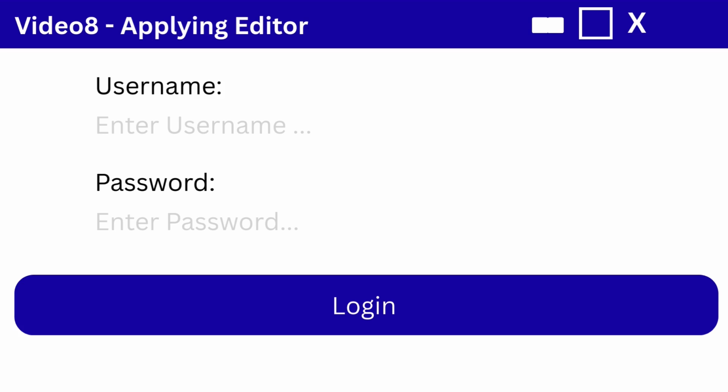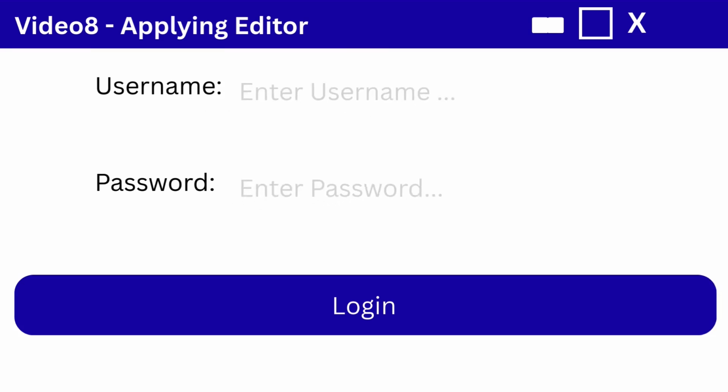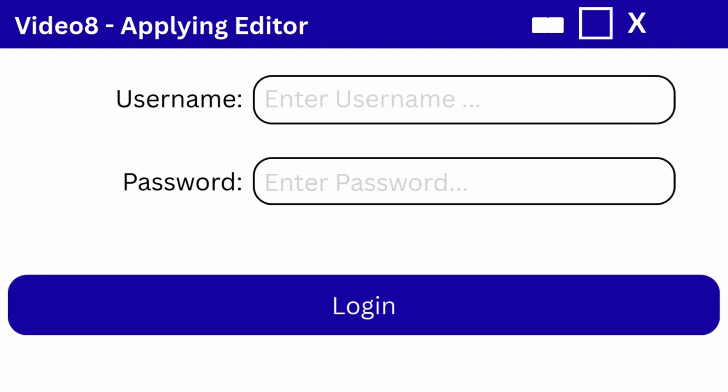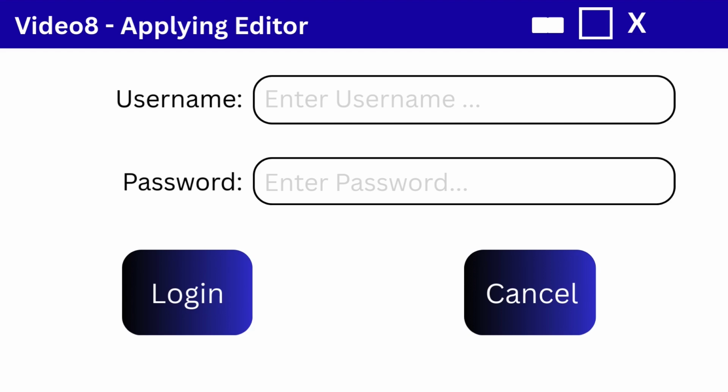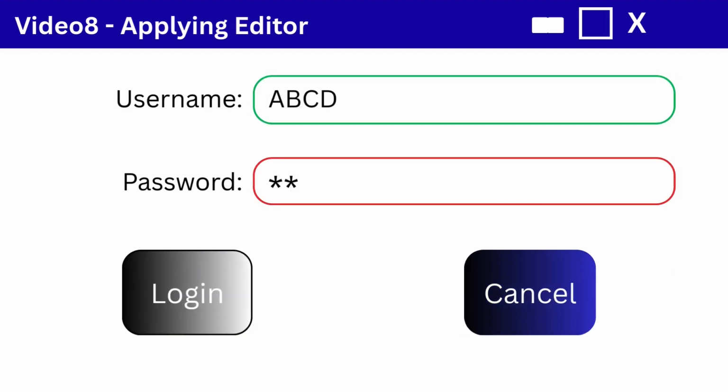We will customize the editors and labels. You will see how to place them on the same row, setting their sizes and aligning them, then wrapping them with borders and insets. We will also customize and style the buttons. By the end, we will add input validations, show errors or success directly on the editors, and enable or disable the login button accordingly.